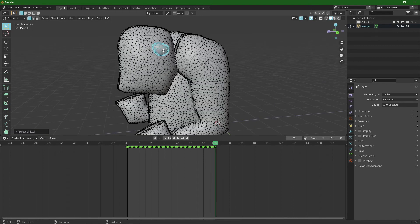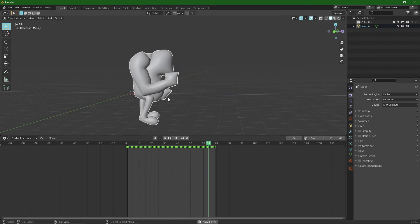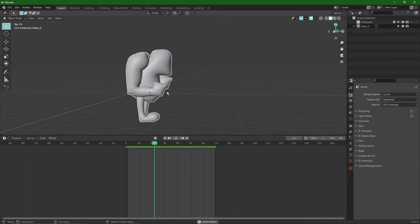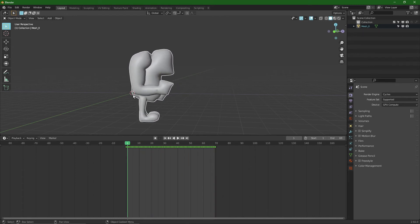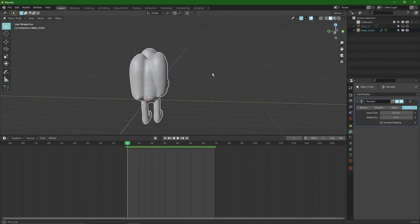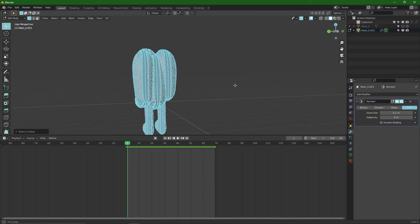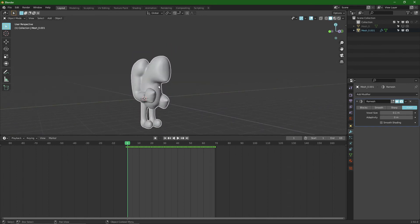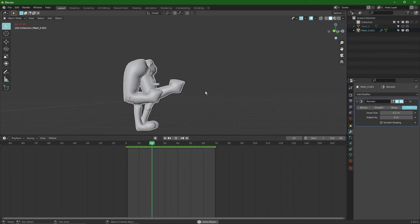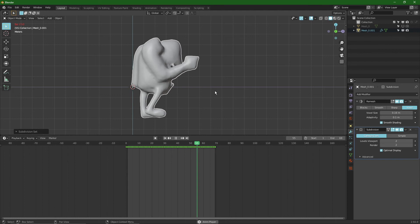Let's get rid of this stupid eye. Cool, I guess. Now let's see if we duplicate this — what can we do? Let's put a remesh modifier on there. Are those separate islands? No, they're merged together. That's not cool. What can we do? Enable smooth shading — that's horrific.